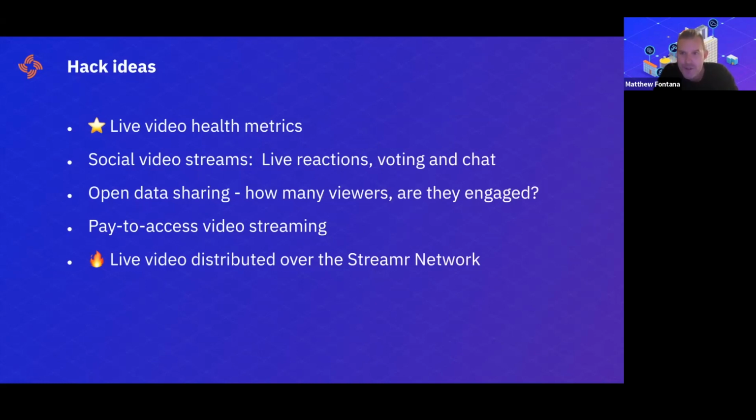I think Streamr is also very good at this, and it's been very popular at previous hackathons to integrate live reactions into some sort of real-time experience. You can also have voting, because all the messages are signed with the user's key, so you can get strong off-chain conviction voting for whatever video stream.